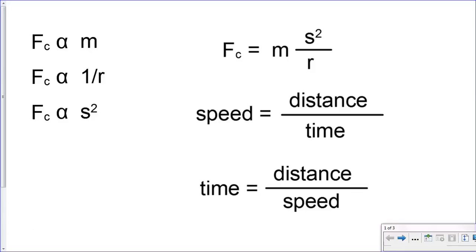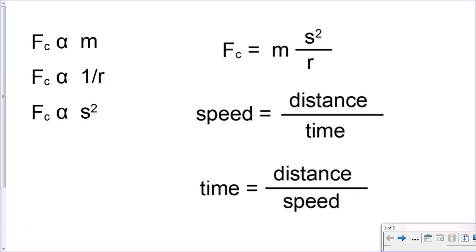That's how that goes. For the speed, the centripetal force is proportional to the square of the speed. So whatever you do in terms of multiplying the speed, you have to square that to figure out what impact it has on the force. So for instance, if we doubled the speed, we have 2 times the speed, you square that, we get 4 times the centripetal force. If you tripled the speed, you square that, you have 9 times the centripetal force. If you quadruple the speed, then you have 16 times the centripetal force. 10 times the speed, that would be 100 times the centripetal force.